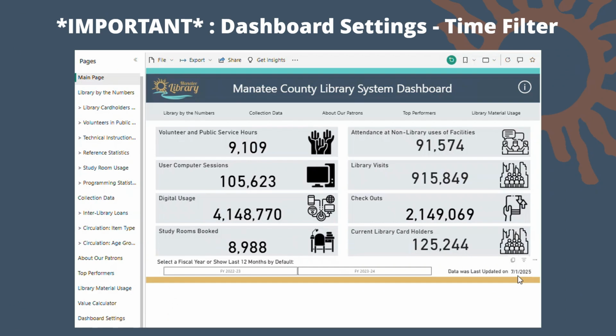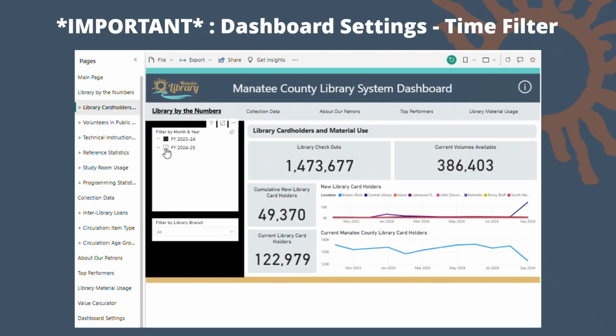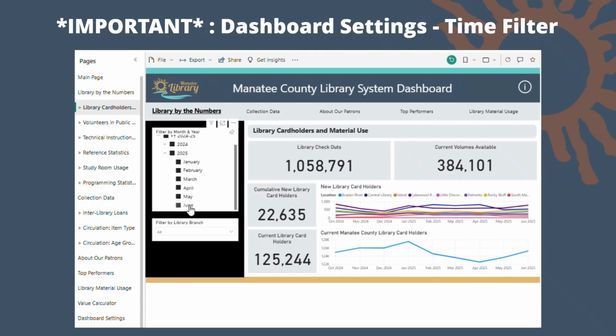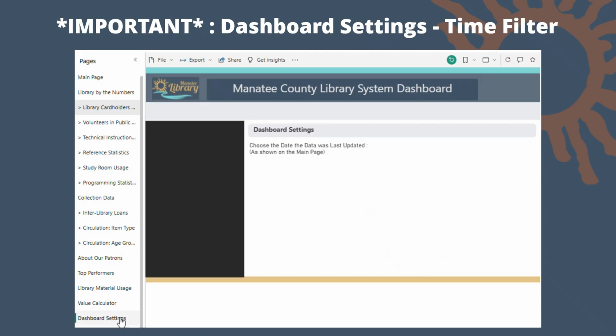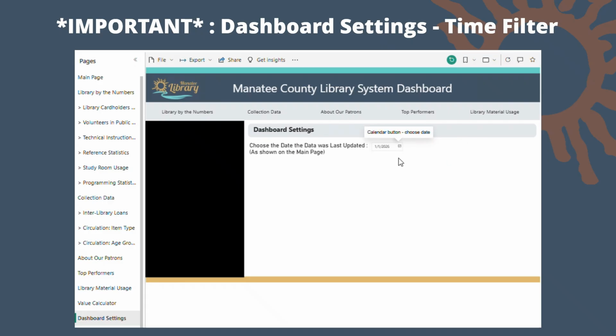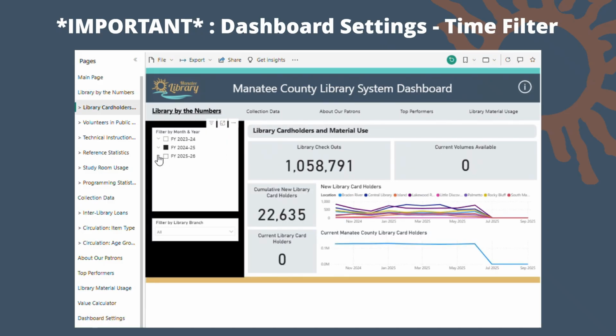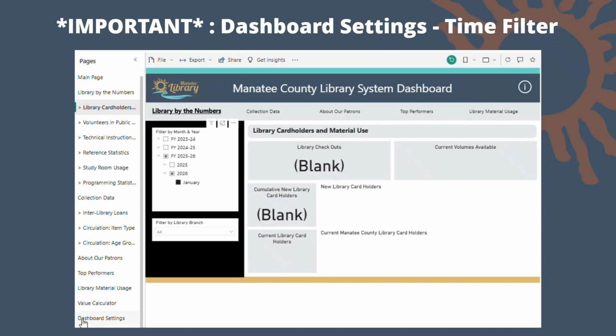Now the last thing I want to show you is how to update the time filters on each page. So on the main page, you'll see the last day was updated right here, July 1st, 2025. If we navigate to one of these pages and we pick over here, it actually shows up to June. If we go to the data dashboard settings, it'll say that we have it up to June. So if we pick January, for example, now that same page shows the results up to January of 2026. And there's these zeros, and if we pick January, all these are blank because we don't have data for it yet. So how do we fix this issue?